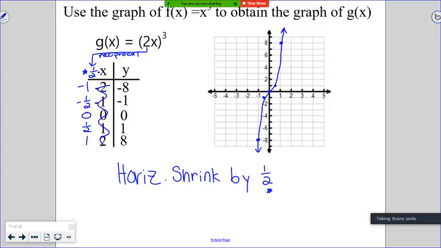Again, if I were to show you the original function in green, you can see from the original in green that I squished it horizontally, half as wide as it used to be. Questions? Okay, I told you we were doing 4 of these, because now we are going to look at it with fractions.